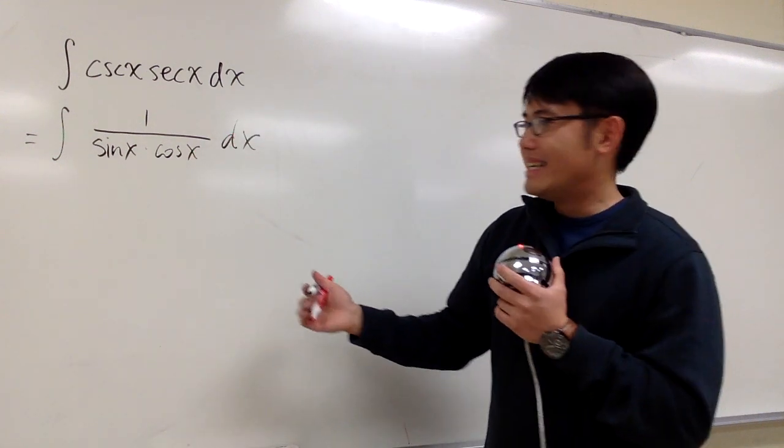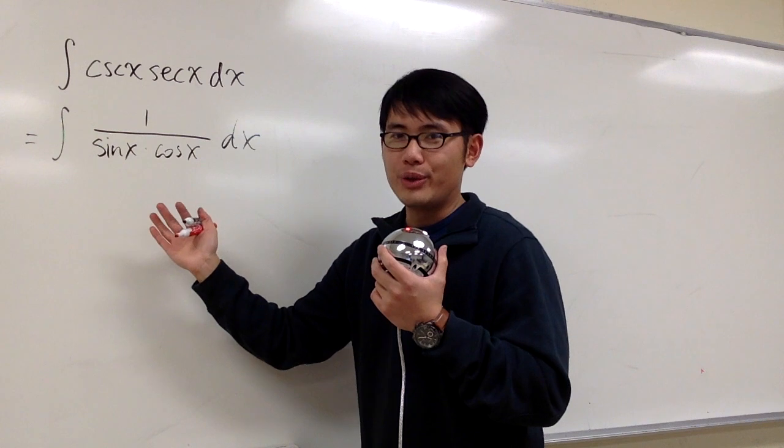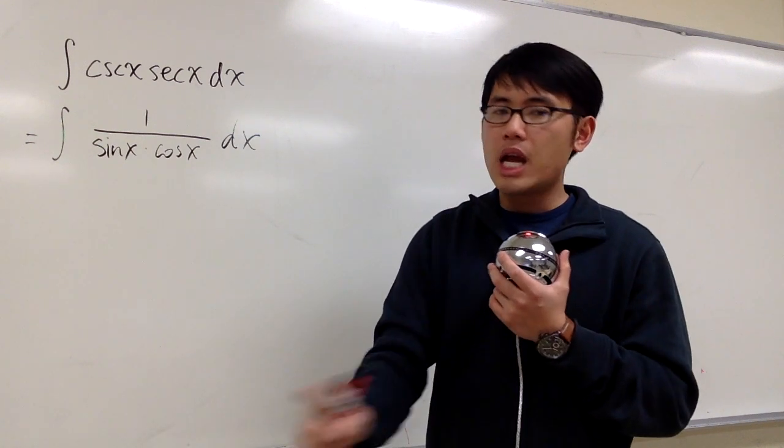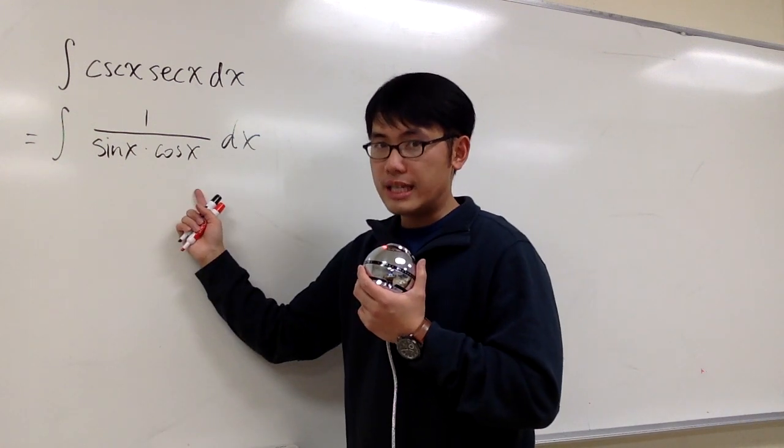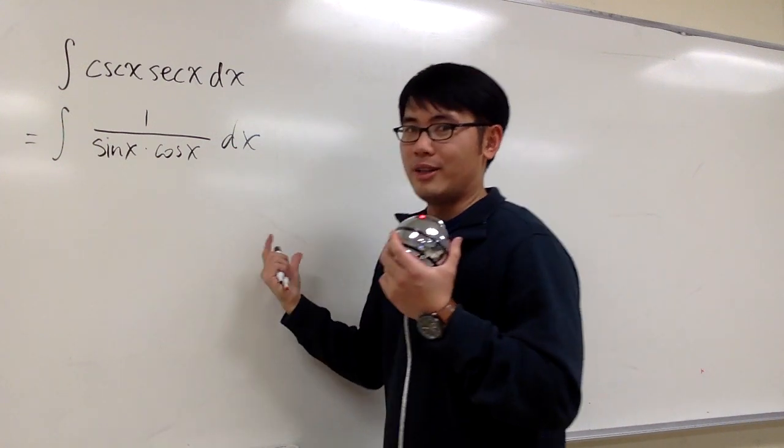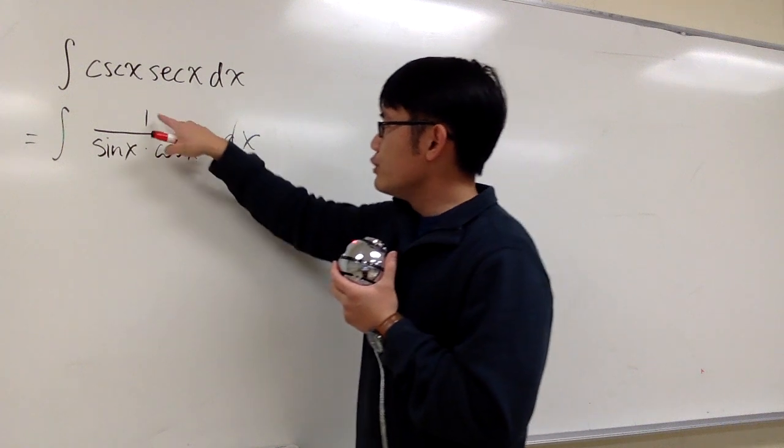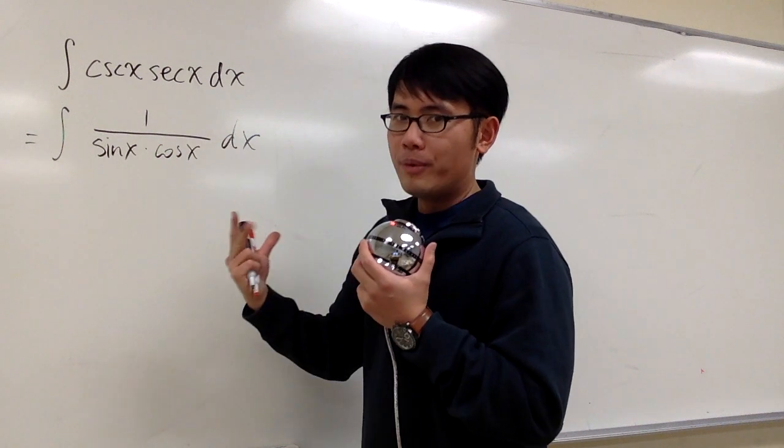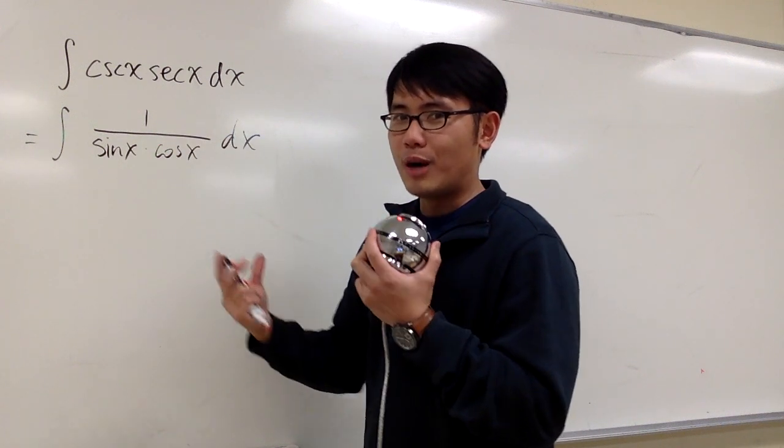And now what? Unfortunately, there's nothing much we can do, but let me show you this way. I cannot use u substitution yet, because I have nothing to cancel out. The sine and cosine are at the wrong place. Let's look at the 1, and let's hope that we can come up with something more so it will help us out.